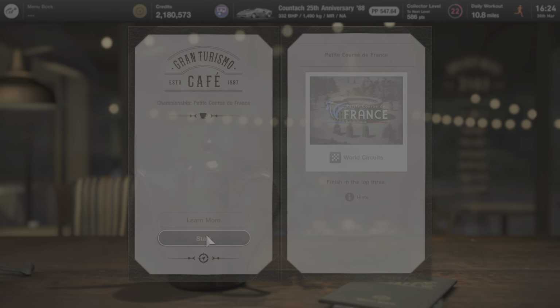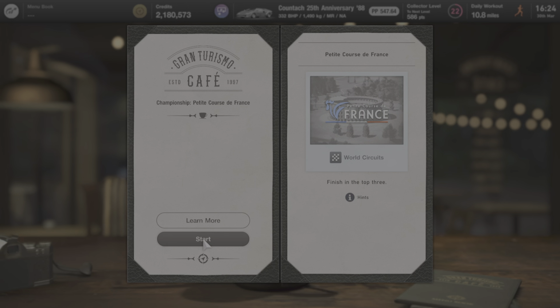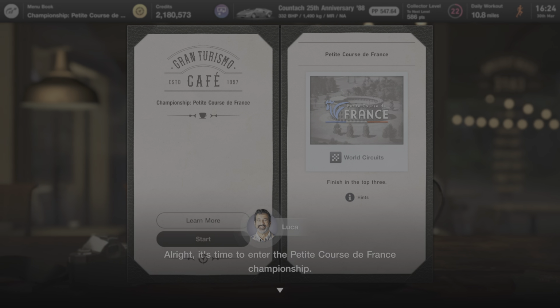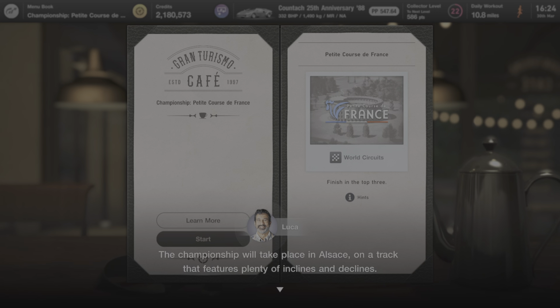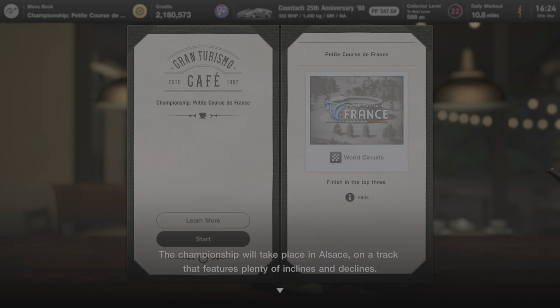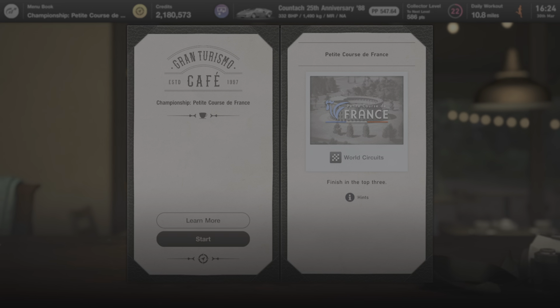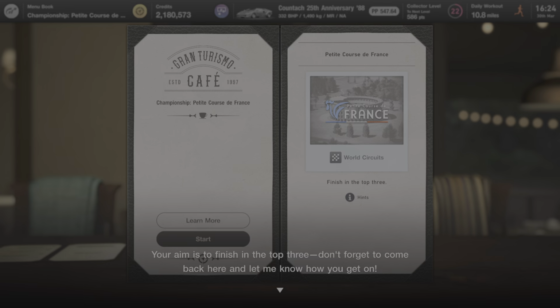Petit course. We're almost halfway there through the thing. Oh, nice. Finish in the top three. I will. All right. It's time to enter the Petit course de France championship. The championship will take place in Alasaki. Did I pronounce that correctly? No, I didn't. On a track that features plenty of inclines and declines. Your aim is to finish in the top three. Don't forget to come back here and let me know how you get on. I will. I'll do you proud, Luca. I'll do you proud.